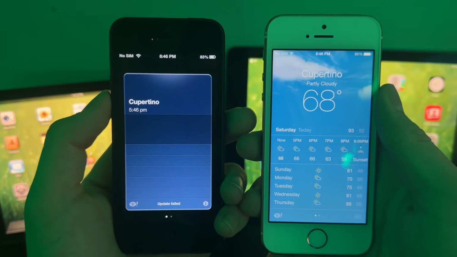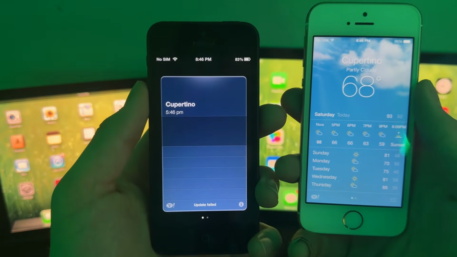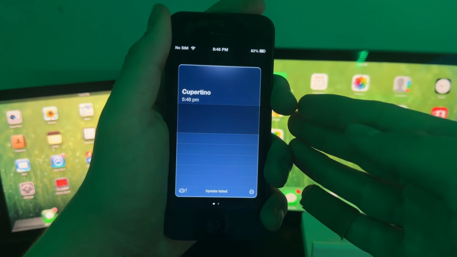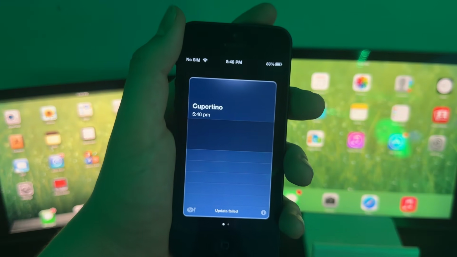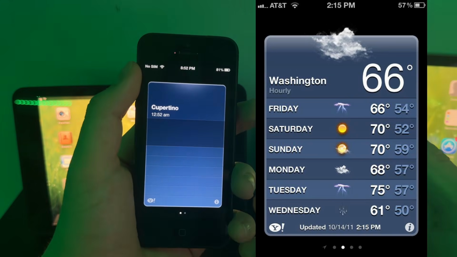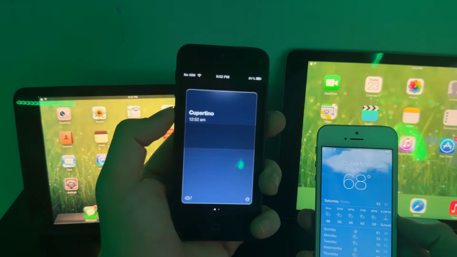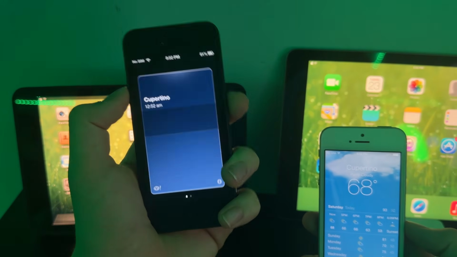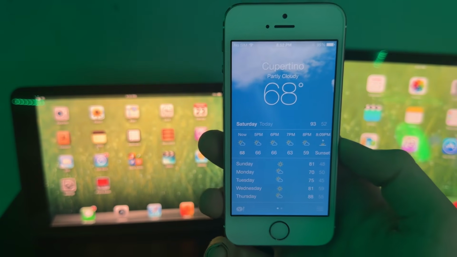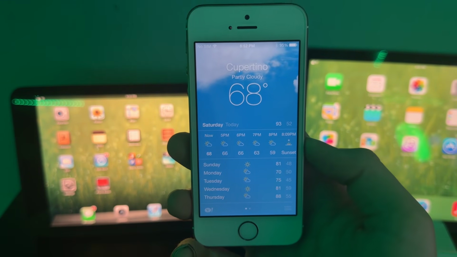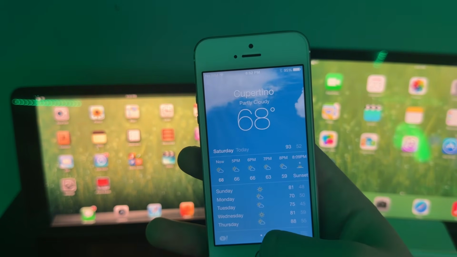Let's now take a look at the Weather app on both of these iOS versions. The Weather app in both of these iOS versions drastically looks different. Although I have not fixed the one on iOS 6 with a jailbreak tweak yet, so it just looks like a glossy panel, but it would look like something like this on screen when fixed. I even just tried getting the tweak and it's still not working for me. But it features a much more glossy look, and when the weather changes, it also looks very cool. But I overall prefer the look of iOS 7 in this instance because the weather pretty much covers the whole entire screen and you get your weather stuff on top of it. I think it overall just looks a bit better in my personal opinion.